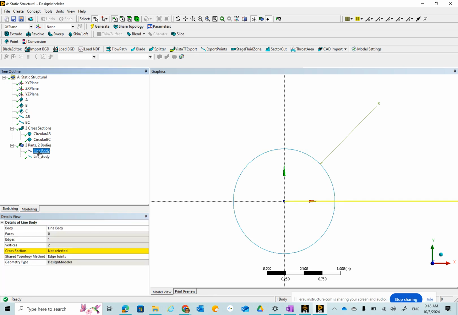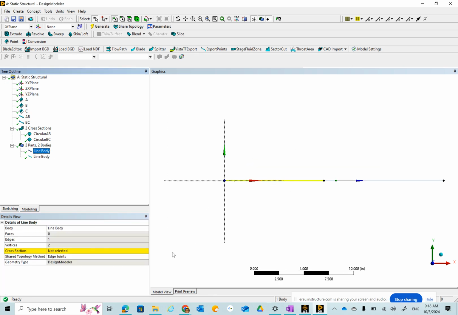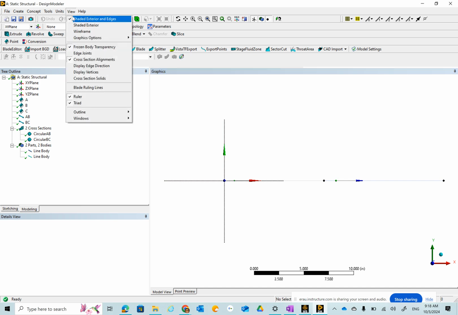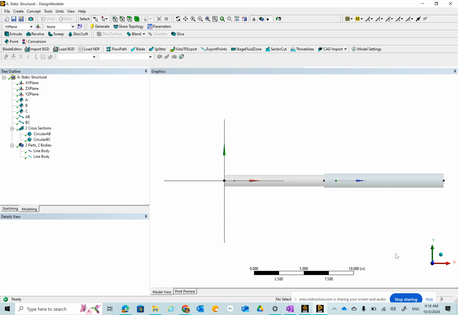So I'm able to go back to line body AB, the one that is highlighted, and assign now circular AB. Likewise, I can go to BC, the line body, and assign circular BC. If I want to confirm that I did that correctly, I can go to the view and do something like rendering. This is still one-dimensional geometry, but I can turn on cross sections and look at this. I can see the smaller diameter of AB followed by BC.